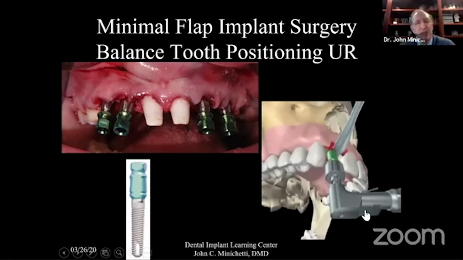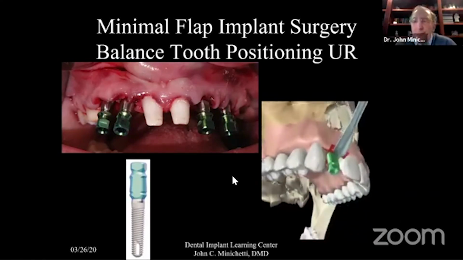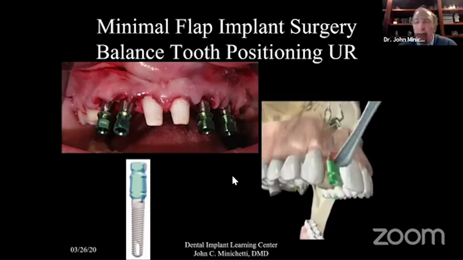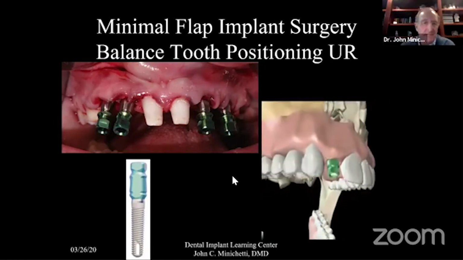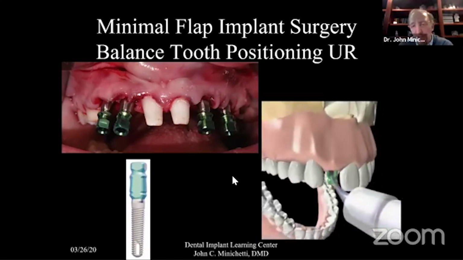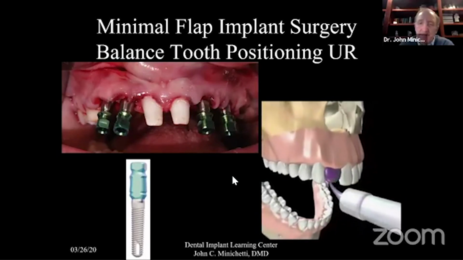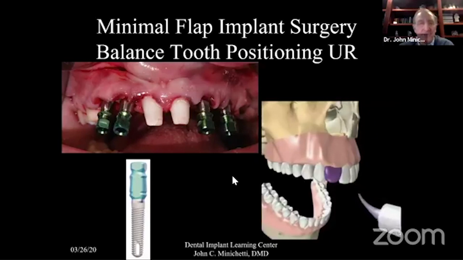Once the transition line was established with the provisionals, as you saw, we did the extraction of tooth number 7 and the primary teeth and some minimal bone expansion with a flapless technique, indicated for a division B maxilla, and then placed our implants. And then I utilized some temporary abutments and relined the provisionals on the temporary abutments and did immediate load for this type of case, full arch provisionalization splinted, and allowed that to heal for several months before taking some soft tissue impressions.